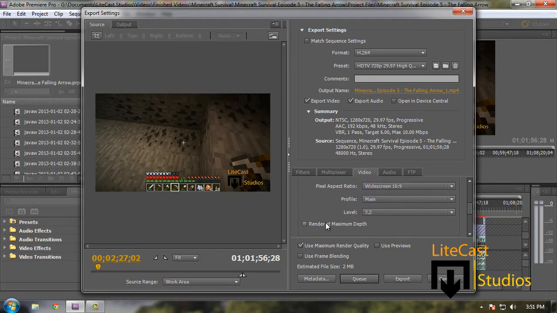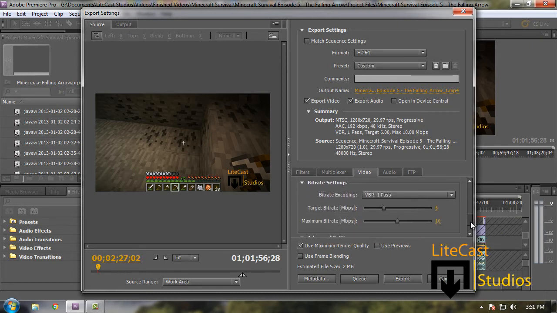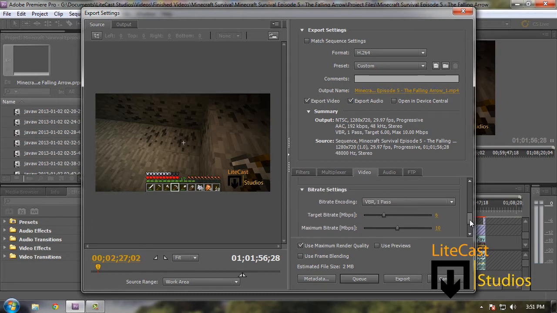You also have to check render at max depth. It says check to do rendering at max bit depth. This improves render quality with degradation to encoding speed. What that means is basically it takes a little bit longer for you to encode. Now this is where the bulk of everything comes in. If you have this set really low, the bit rate of the video will look a little bit more degraded. However, if you want a large file with a high quality amount of data and really nice looking details on the video, you want to have the highest for all of it.